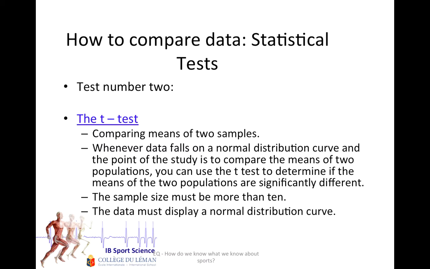Hello and welcome to my next online tutorial where we're going to be talking about the second type of statistical test that you're going to be using, and that's going to be a t-test. You'll use a t-test when you're looking at two different samples or two different data sets and you want to see if they're statistically different.